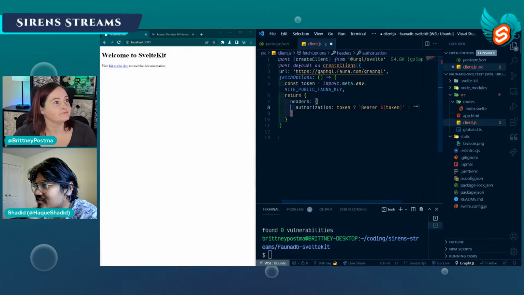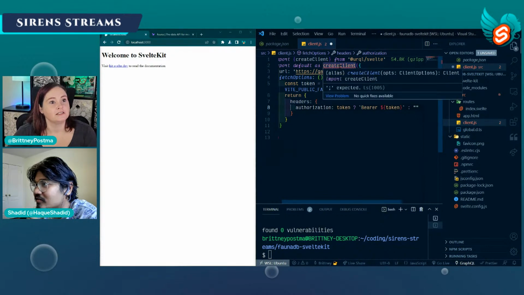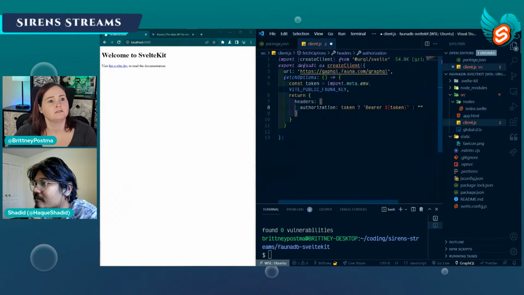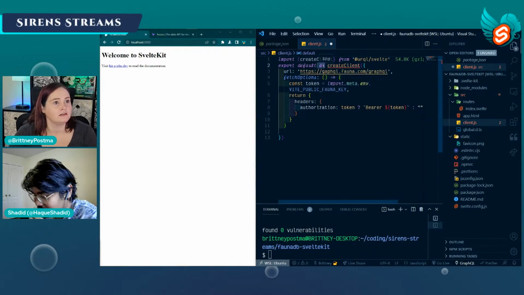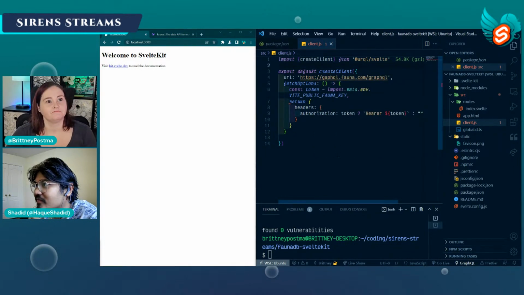That's about it. I think we're getting some sort of lint error somewhere. There is. Alias create client. A semicolon is expected. Is this export default as correct? Oh, no, you don't need to use as. That's fine. Perfect. Now let's save it. I had a comma there instead of a semicolon. So that was that error.